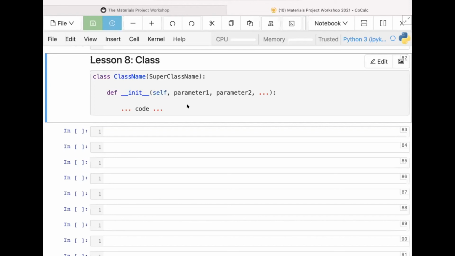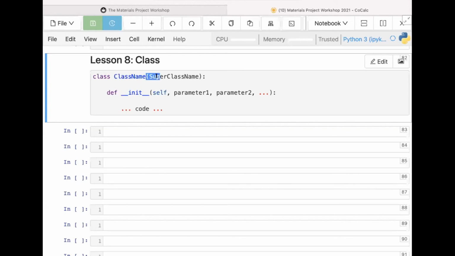Okay, let's start by going over the syntax of the class. If you want to define a class, you first use the class keyword. Then after the keyword, you type some class name. By convention for classes, we use camel case. That means the first letter of each word will be in uppercase.